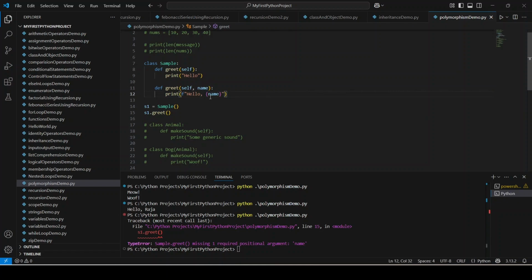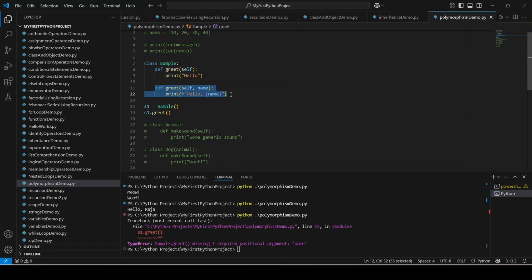So what Python did is it forgot about the greet method which does not accept any parameters. It has information only about the greet method which accepts a single parameter. Python is recognizing the last definition of the greet method, and the previous method is already overridden. But what if we need such behavior?